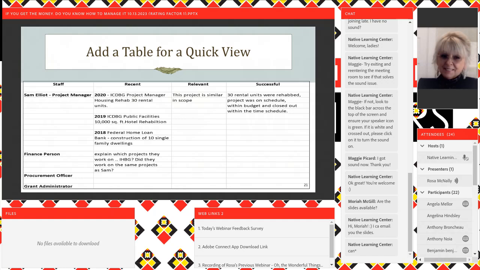We'll talk about gaps in a bit, but let's say, for instance, you do have success with that finance person and that finance person can do this. So you're going to name that person, who it is, what it is they do. Let's say they've worked there for 3 years, and for each year, they have helped manage each one of your IHBGs. And what's on that IHBG? And what are they doing?